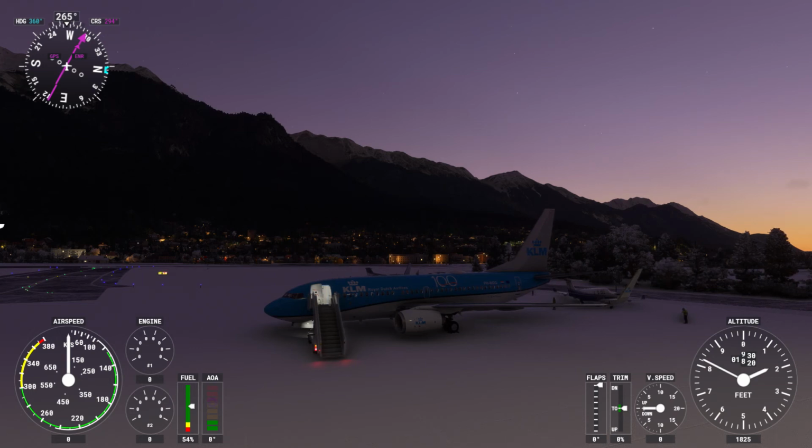Good morning. So we're sitting here in the PMDG Boeing 737. I've had it for almost a week now, and I'm beginning to slowly get reacquainted with it. Much to learn, much to remember. A lot of menus and submenus and stuff like that, but I'm glad to finally have it. So we're sitting here in Innsbruck, and we're going to Geneva. So without further ado, let's get inside and let's get her started.